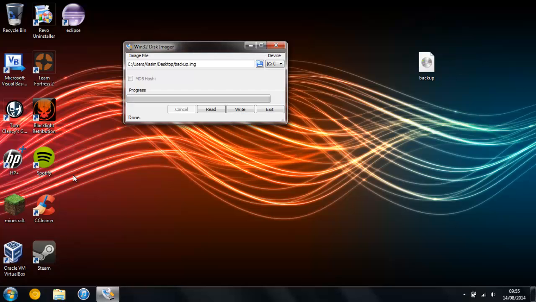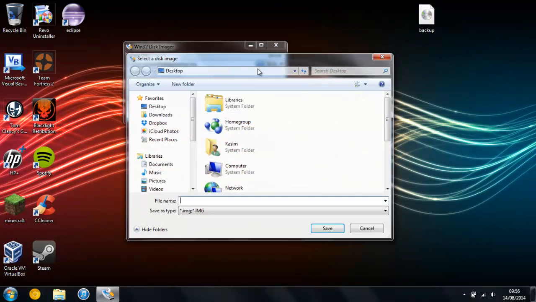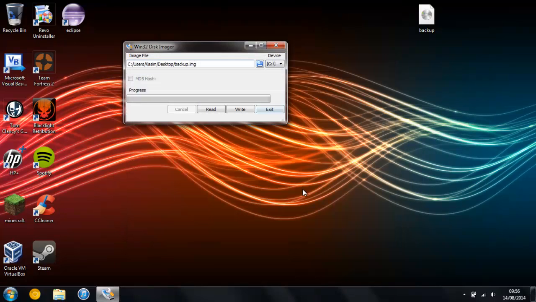how you can then later write to the card. What you do is select the file that you want to restore from. So in this case, we can say that it was this backup file here. You just once again select it from this file selector here. And then once you've done that, just press the write button.